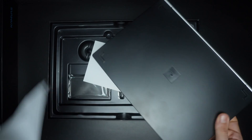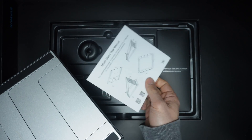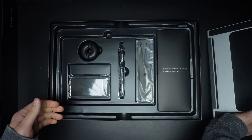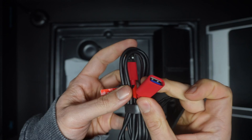The stand is also solid. You won't have to worry about the tablet wobbling around while you are working. However, you can tweak the angle as you like, so it's an okay stand. And of course, you will get all the connection cables that you need for your Mac or PC.